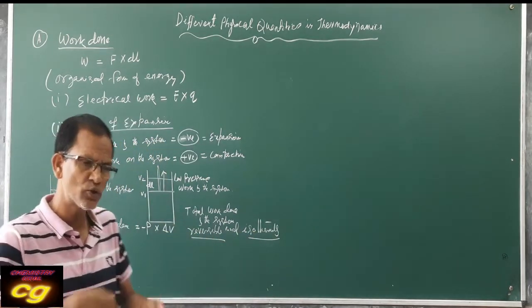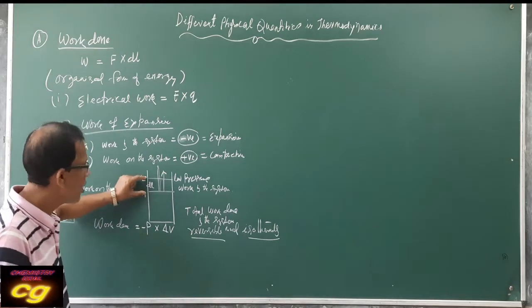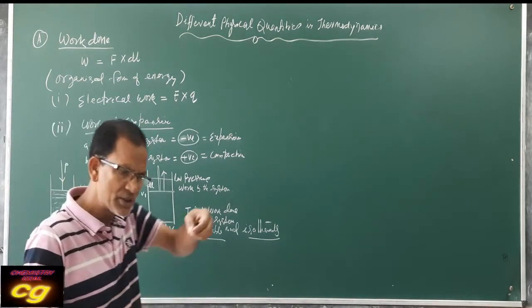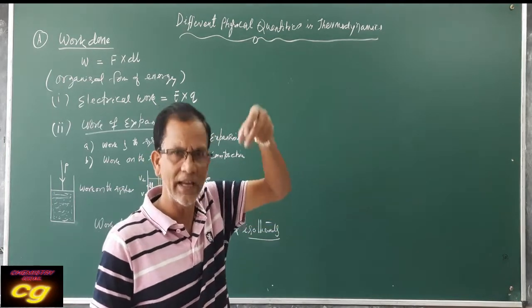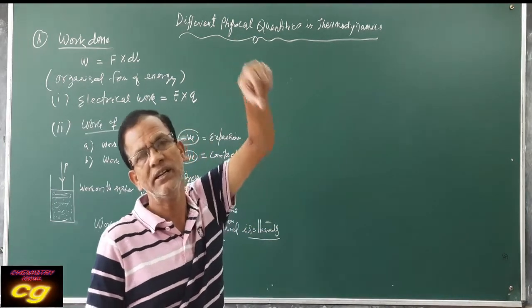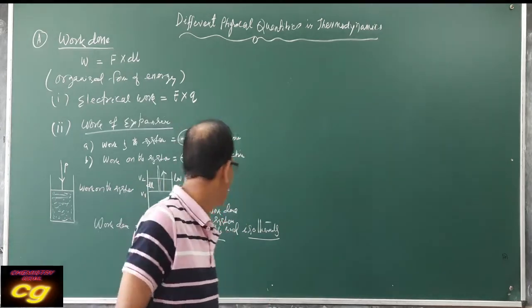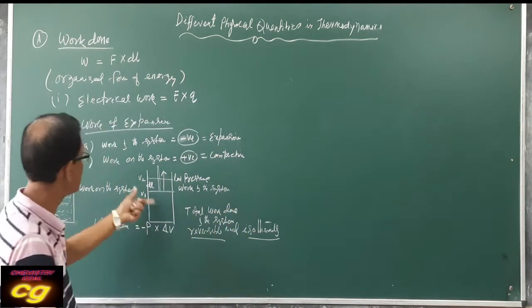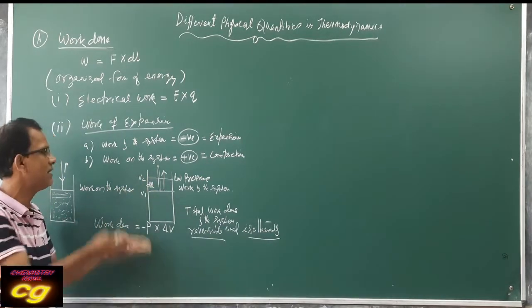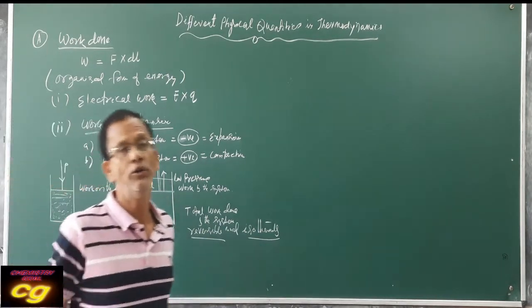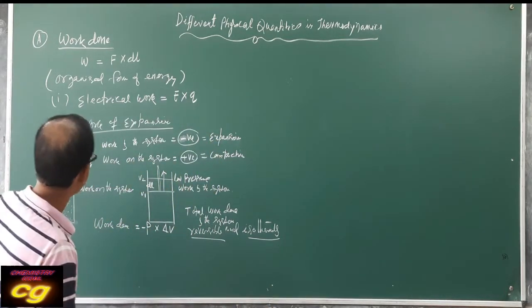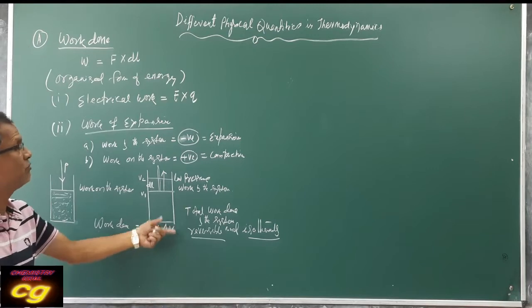Reversible means very slow change, small displacement, repeatedly. First you bring the small change, then again small change, like this. That is called reversible and slowly. And the condition is isothermally, temperature is constant. In this case, temperature is constant, only there is change in volume at particular pressure. So work done will be minus P into del V.